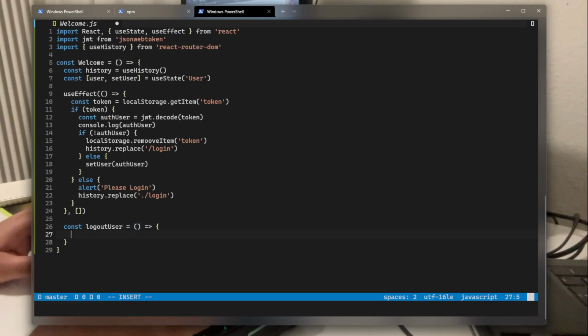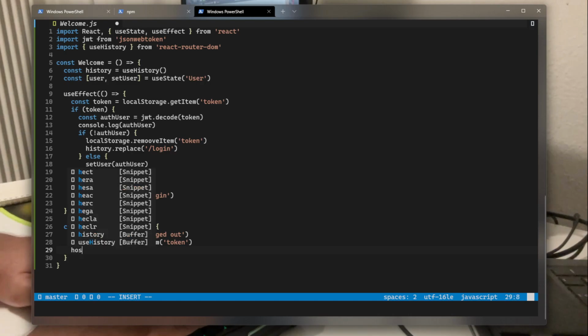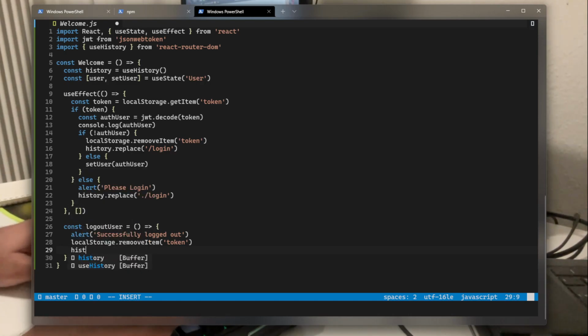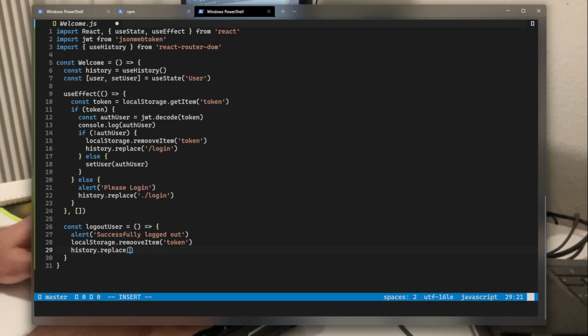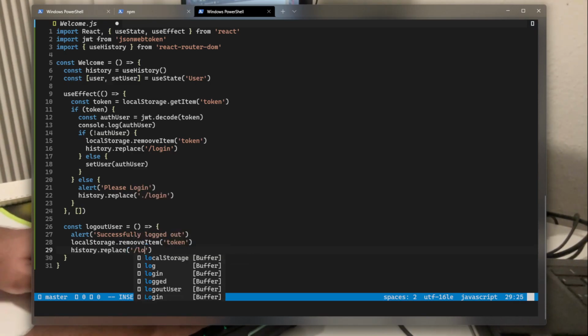At first it's an alert, like once it's logged out, then we can go with successfully logged out, and with that we can have localStorage.removeItem token and history.replace login.